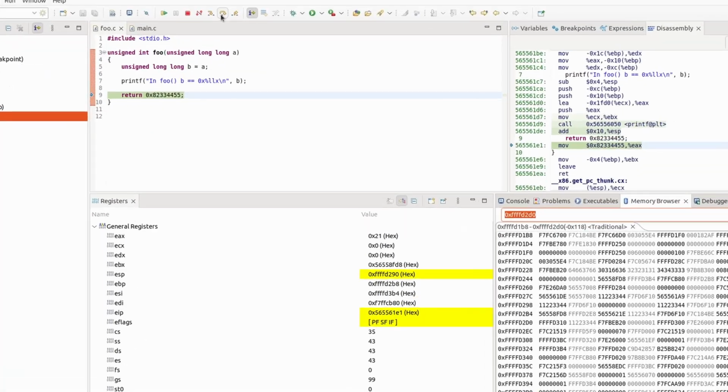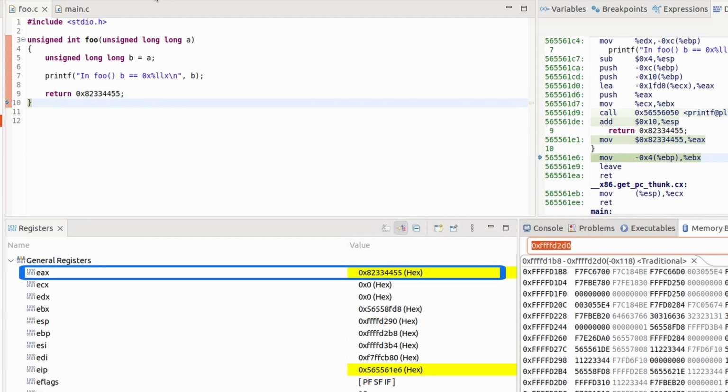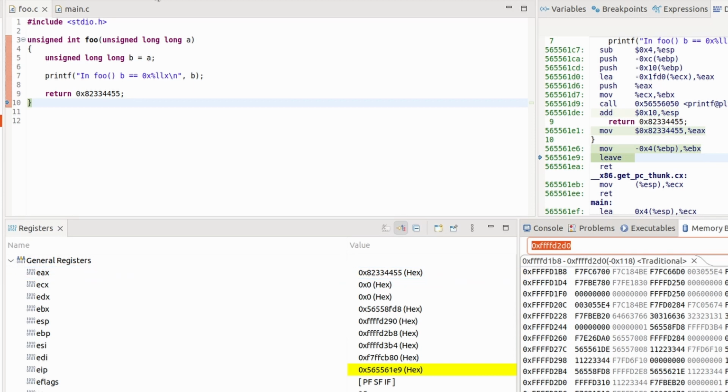Before seeing how to do it correctly, let's spend just a little bit of time seeing the other direction, where we were able to corrupt the return value. So here I've placed us at the end of foo, which is the function's epilogue, and we are right on the instruction where the function is going to prepare the return value for the calling function to consume. It's doing so by moving our number into the register EAX, which is the agreed place for the return value to reside in, and then it performs the rest of the work required to exit the function and go back to the calling function.